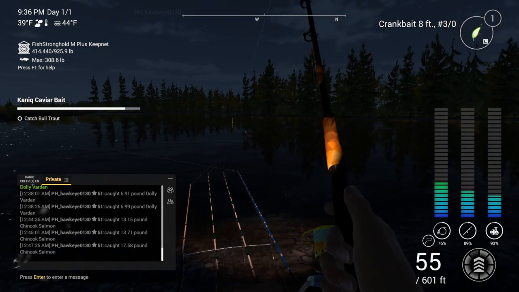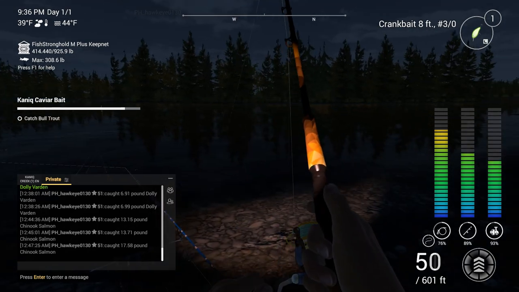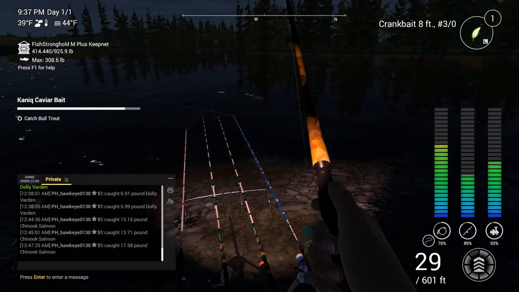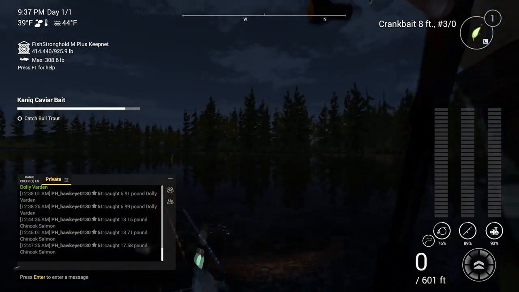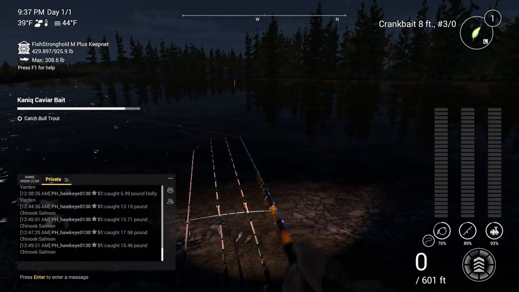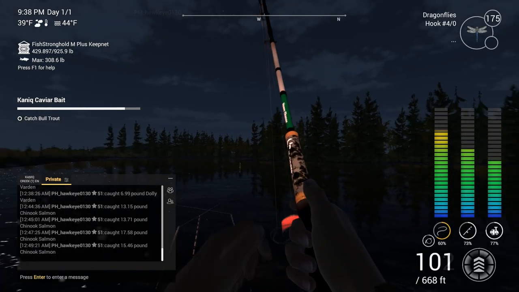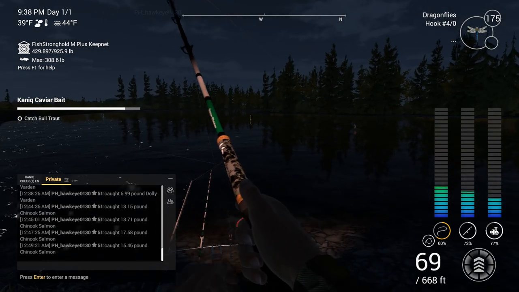And there's a fish. And a fairly decent one. Looks like another Chinook. Yep. About the same time we got one on the bottom rod. Off the dragonflies. And we got one off of that one.